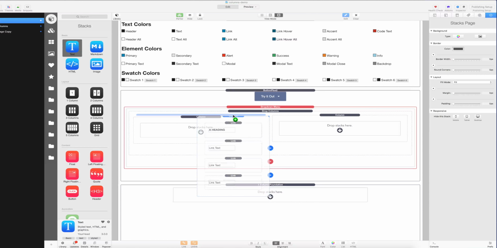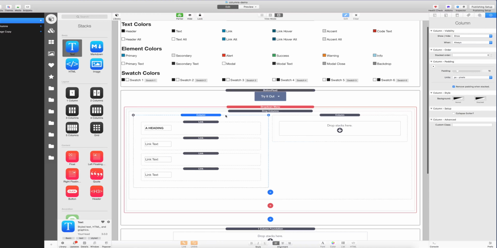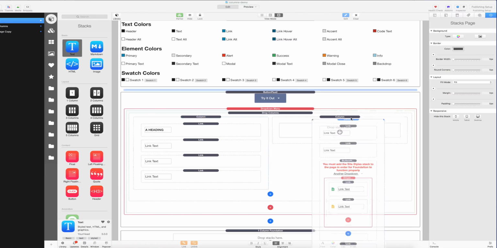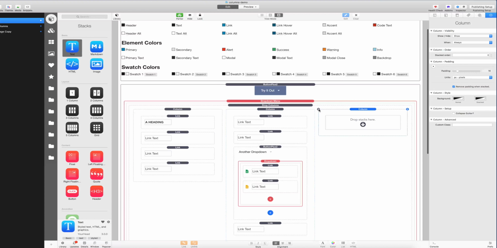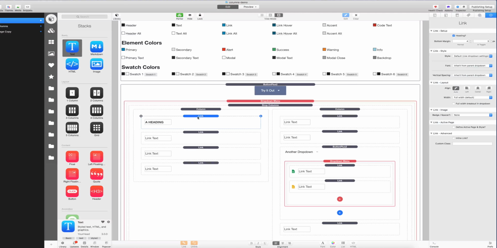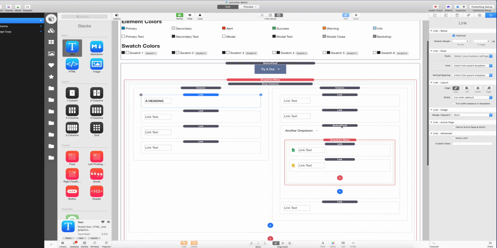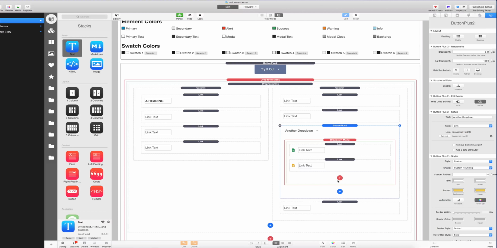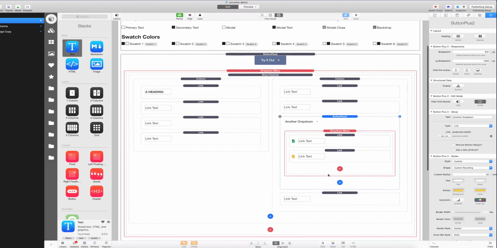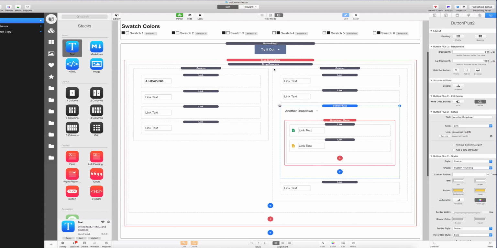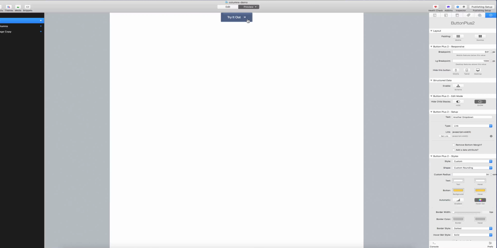So let's just quickly get some content into this, and I'm going to put in the content that we had on the drop down page, and that's the column on the left, and we had another column on the right which I've already got pre-made as well, just to save a bit of time, but they're just full of links. This one's set as a heading, the top left, and on the right hand side we've got our ButtonPlus forming a nested drop down, the second level drop down, and that's all covered in the first video about drop down menus. So this is what we've got directly from the demo site, and you can see that when we preview it we've got a two column drop down, and we've got our second level drop down dropping out of that.